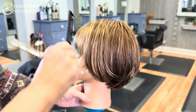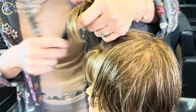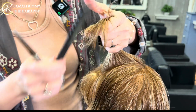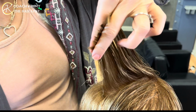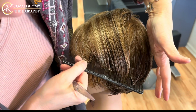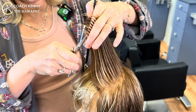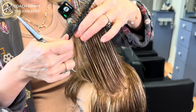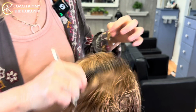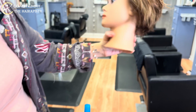And what else could I do with that? Let's just say that they wanted more layers here. I could pull this whole thing up and put more layers in there. Let me show you this. Okay, now we're going to use a different scissor because I'm going to cut that off. Now look, if I bring this down, it's going to have a nice angle to it. So I'm going to pull the next one. This will be like the ladder cut, right? Pull that up. There's not really much more that will go in there because it's kind of already there, but just so you can look at it, it'll make it even more like a pretty layered brush bob.